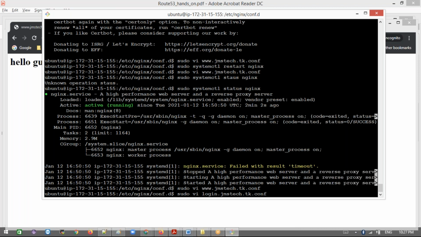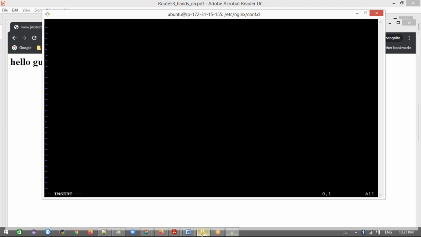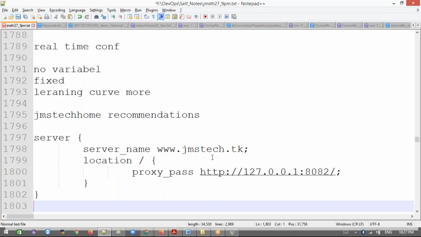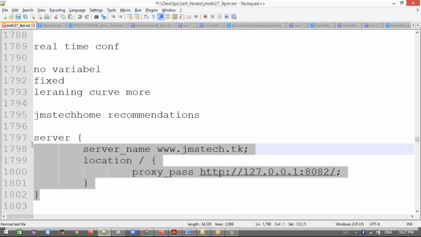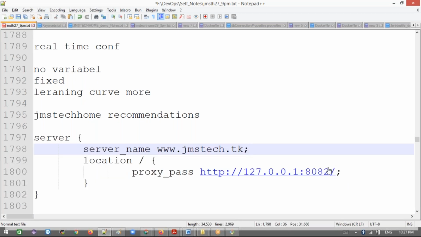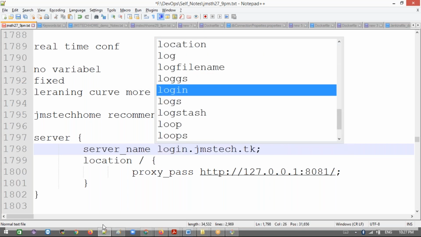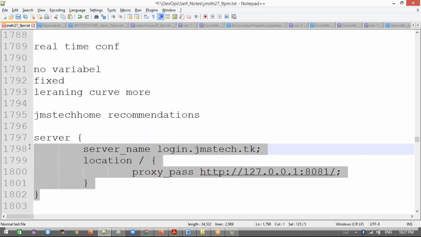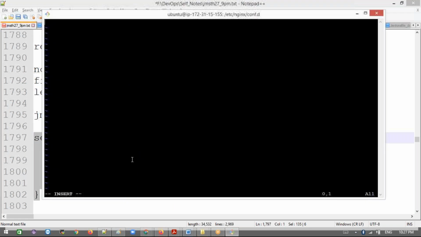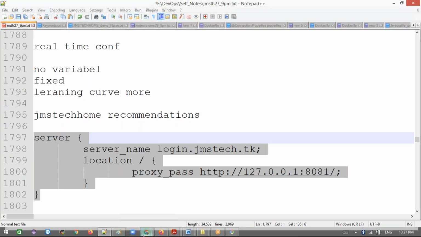Just one more conf file. Here is the 8081, right? The login file is running on it. Now here, login.jmsdeck. Copy this, paste it here, and the login one also. Copy this and go to your AWS first.